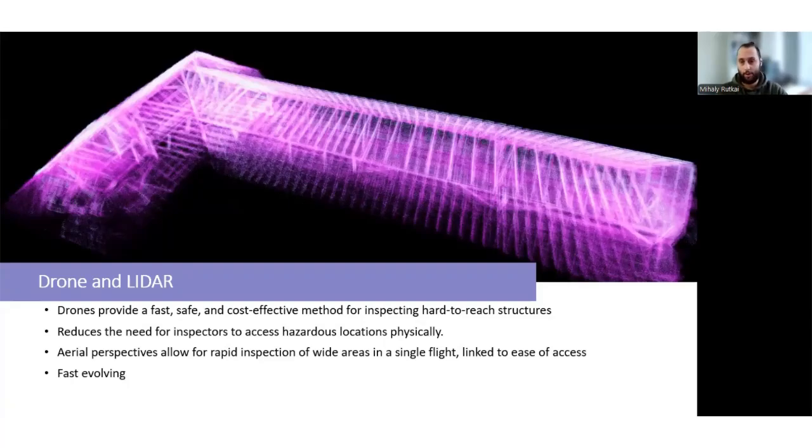Drones and LiDAR, which, as I said before, stands for light detection and ranging, have been one of the most impactful developments in structural health monitoring. I kind of combine these methods into one, as while they can be used separately, together they offer something that is, in my opinion, unmatched for assessing structures. Together combined, they provide three key things for structural health monitoring, which is efficient access, enhanced safety, and large area coverage. With their small frame, flight, and general mobility, drones' ability to inspect hard to access and, not to mention, dangerous places quickly and efficiently is unparalleled.